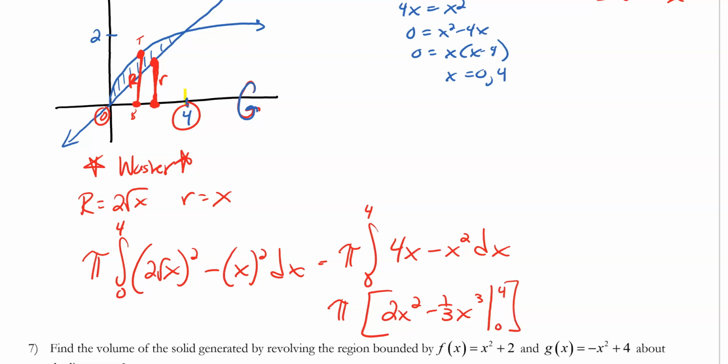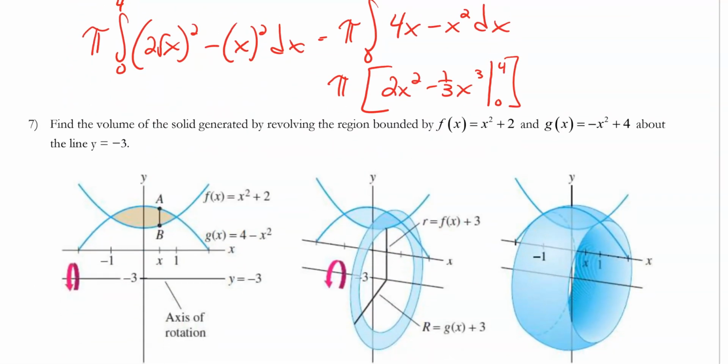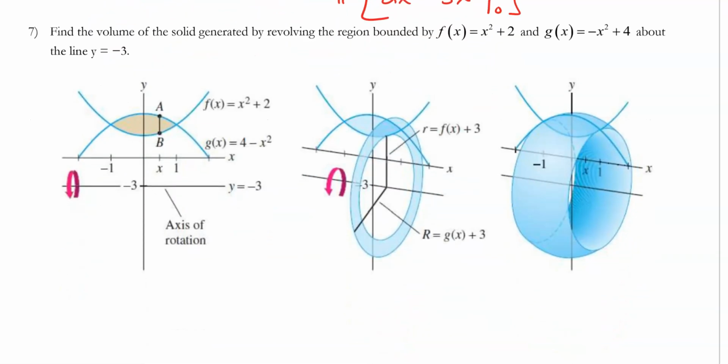Again, like I've mentioned a few times now, I'm really focused on getting these things set up with you guys. All right. Now, what happens when we revolve around a horizontal line, but it's not the x-axis? This is still going to be with respect to x because this is a horizontal axis of revolution. You can kind of see the picture here. Obviously, you have a washer, because as this shaded region sweeps around this axis, you're going to have all this empty space right here. So it's not going to be a disk. You'll notice we have a big circle and a little circle.